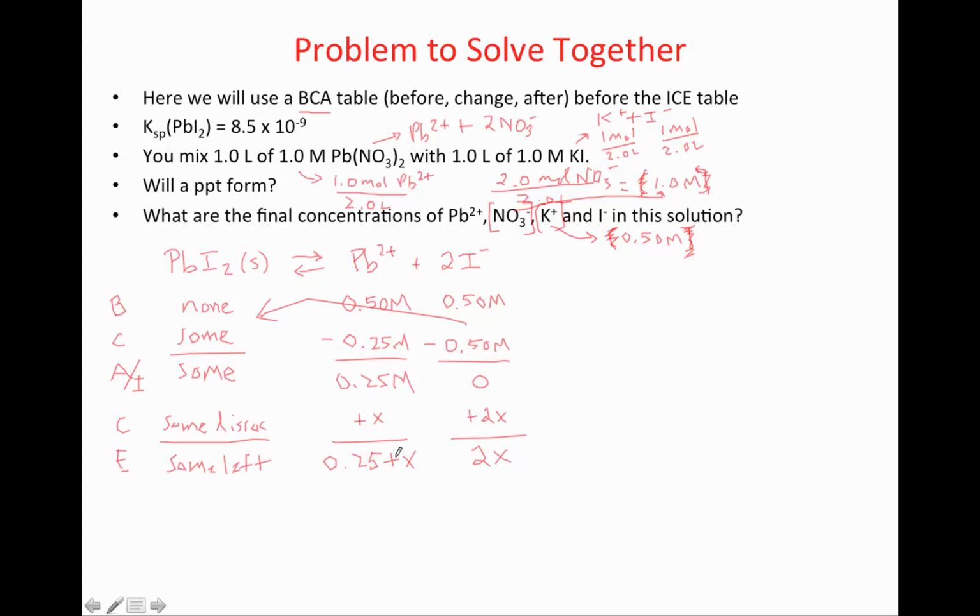But now I look at these two numbers and I say, really small number here. I don't expect x to be big. In fact, I expect x to be really, really small, much less than 5% of this. So again, this should be much smaller than this. I'm always comparing these two numbers to each other. This should be less than 5% of this. We can go back and check our approximation, and we should when we're done to make sure that this is less than 5% of this. But for now, let's just neglect this. It's mathematically justified, and it makes our lives much easier.